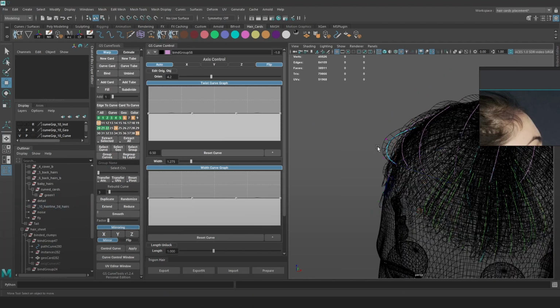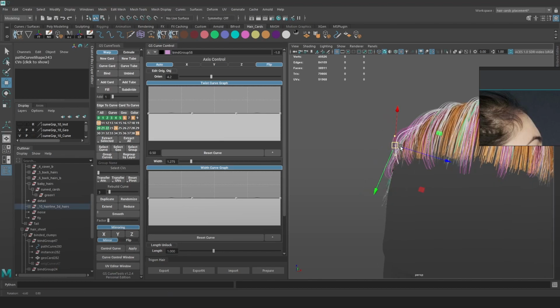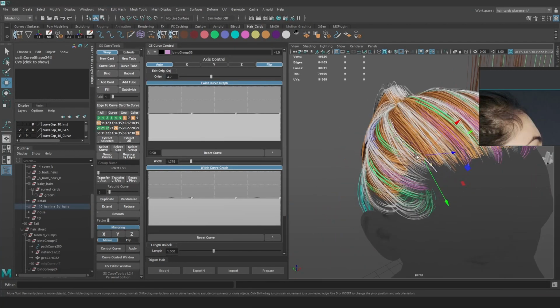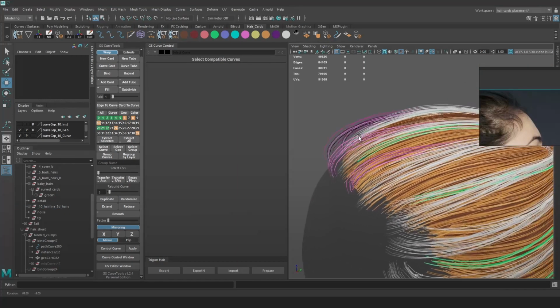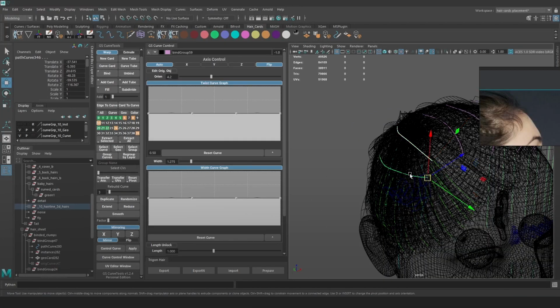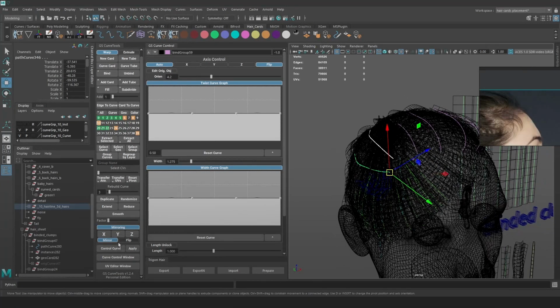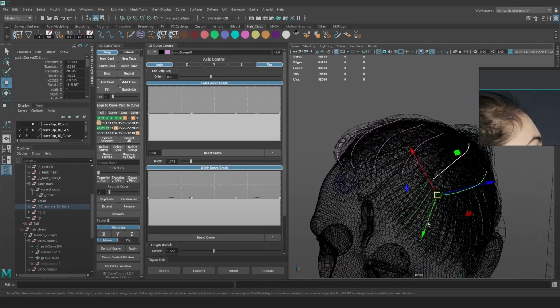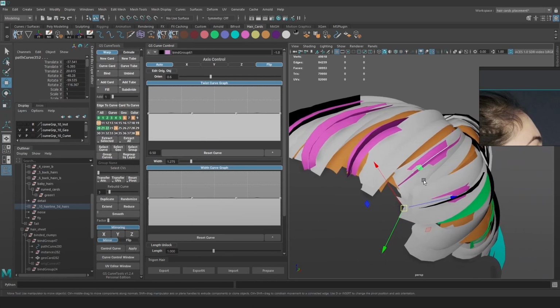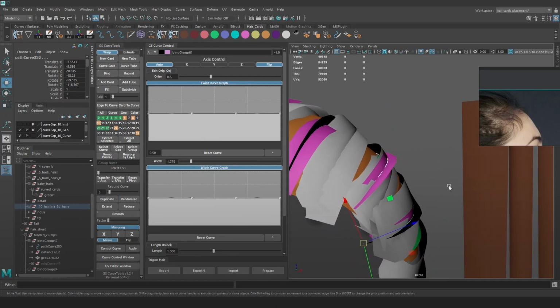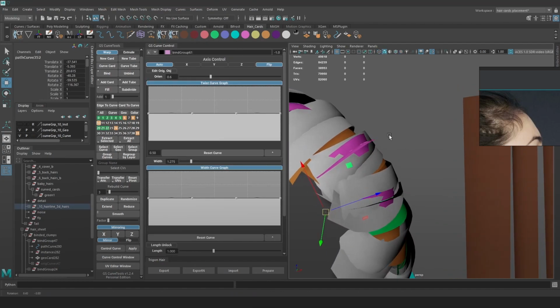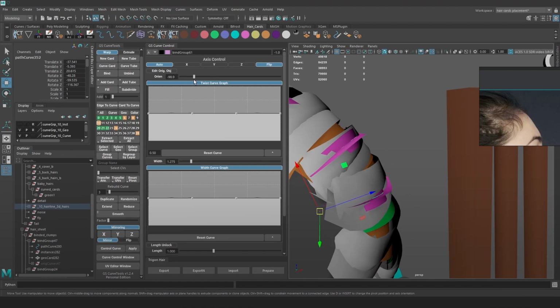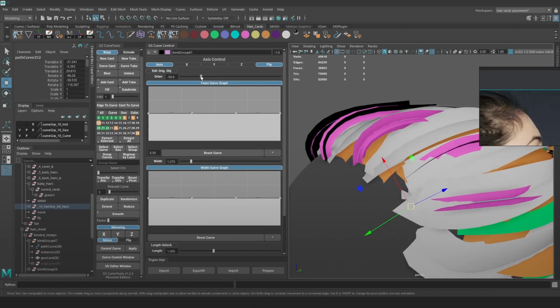This one also has way too much curvature. Let's go ahead and mirror them. Oriented nicely.